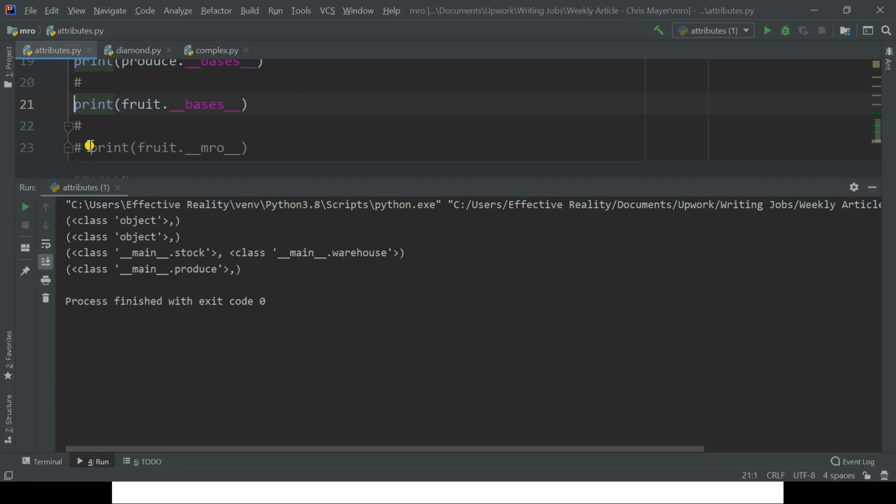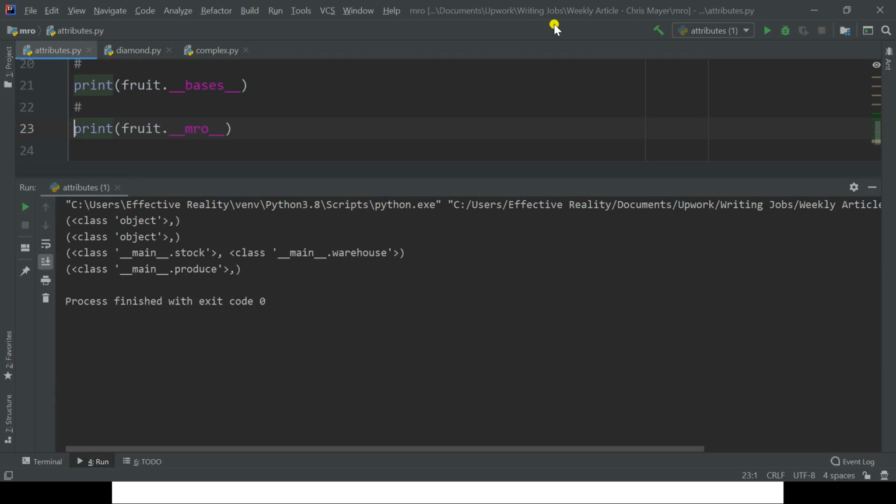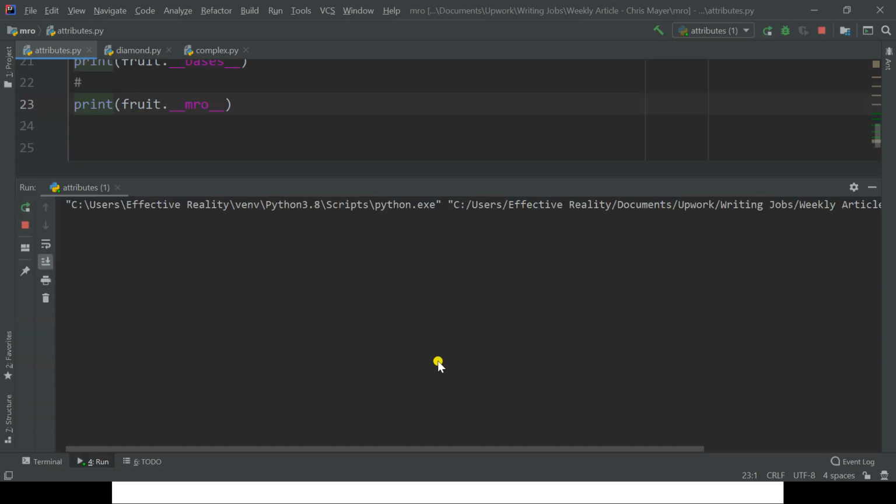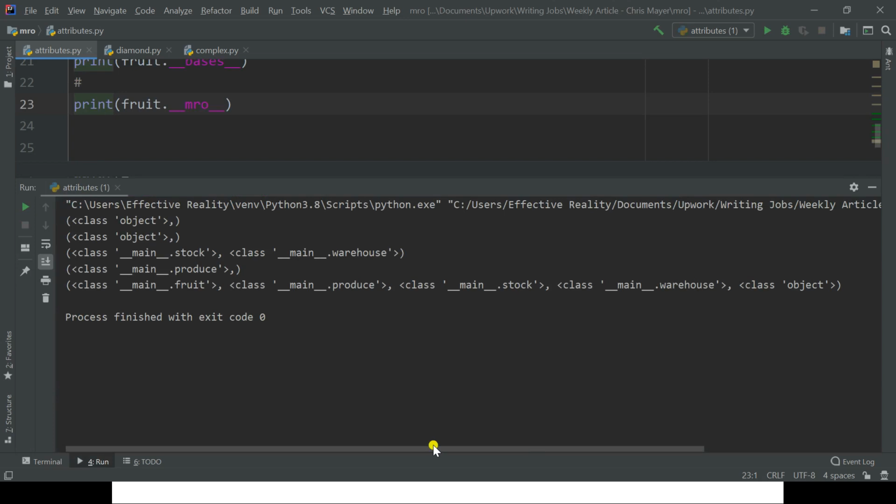And now if we pull it all together and show the MRO or method resolution order for Fruit, that should align with those double underscore bases returns that we've just seen. So let's do that. And there you see we start with Fruit. So we have class main Fruit, then we have Produce, then we have Stock, then we have Warehouse, and then finally obviously object.